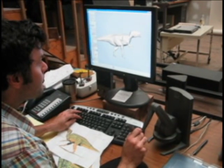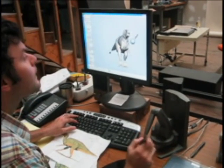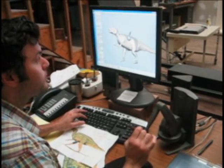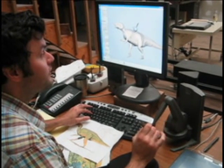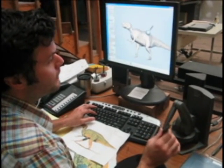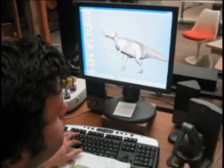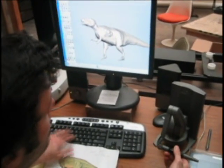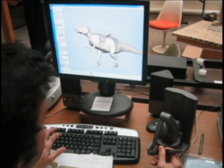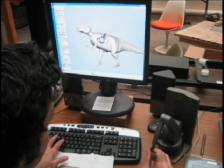And you can actually feel the pressure — I can see your hand is stopping as though it's hitting an object that isn't there. Yep, there's cables and little motors inside here. It gives you a real precise feeling of what you see on the screen. You hit the object, you stop. You can feel every little contour of the form. You can actually pop into the object — see right now I'm inside the dinosaur. And now I can actually start pushing clay out through him if I wanted to bulk up that area. Or you pop back through the figure and then you can carve into the figure that way — see how it's making dents into it. And then I can actually feel every little nook and cranny in there.